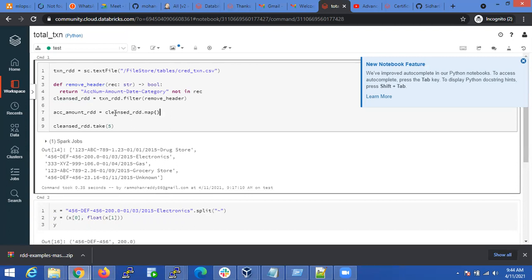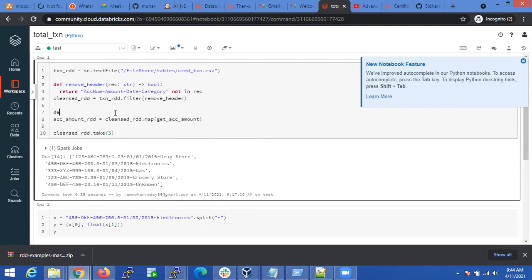Map stands for projection. And I'll be writing a function, say get account amount. This is all user defined name we are giving. So let's write the function, def get account amount, and it should take a record.